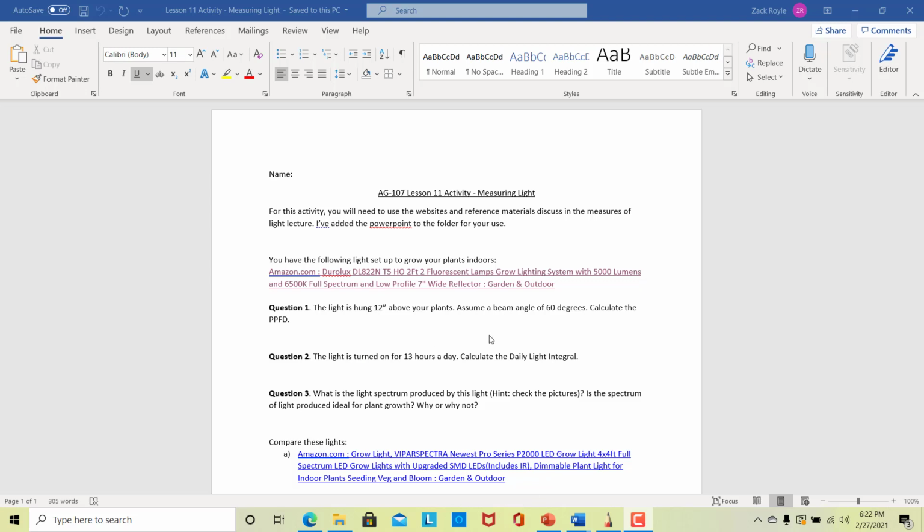So the whole idea behind this, especially with question one, and why we want to calculate that PPFD, is because that value is more accurate when it comes to the light that's important for our plants. So if I pull up this, unfortunately I don't have my nifty keypad and pad with me, so this is going to look rough.